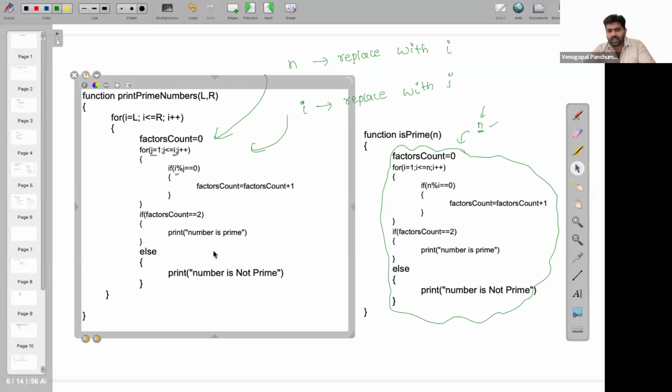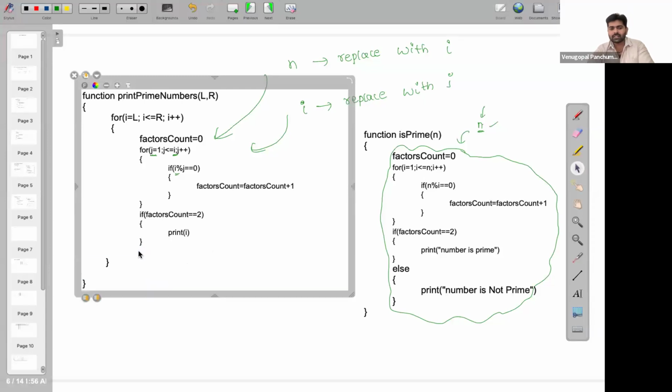So now when factors are equal to 2, what we have to do here? Print I. So over story is you delete this. So this is called logic building. Understood now? If you learn it by heart, then things won't work out, friends, but if you understood the concept, then things will work.